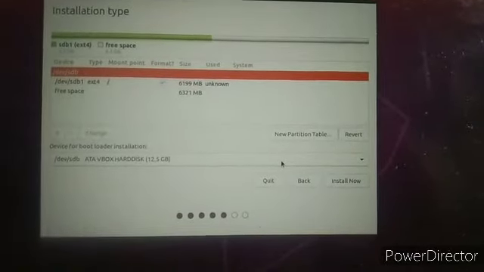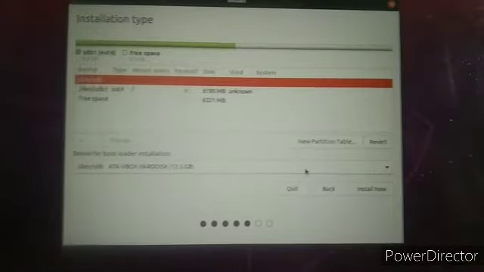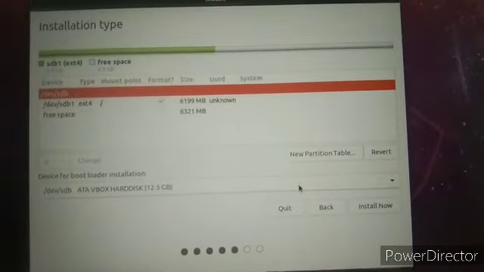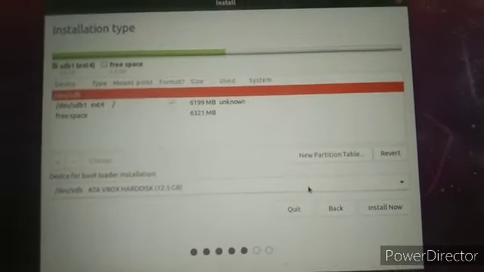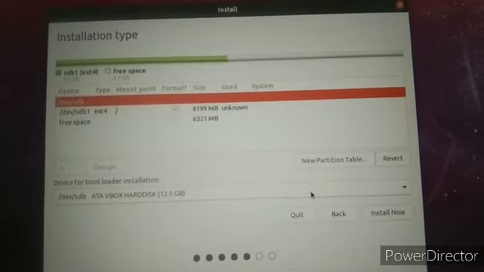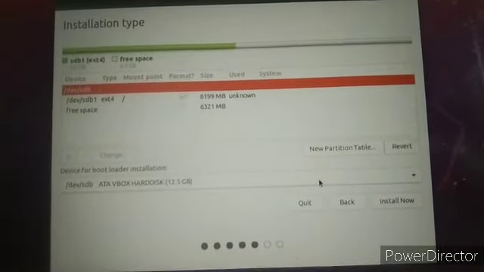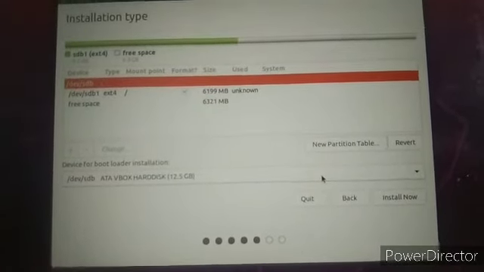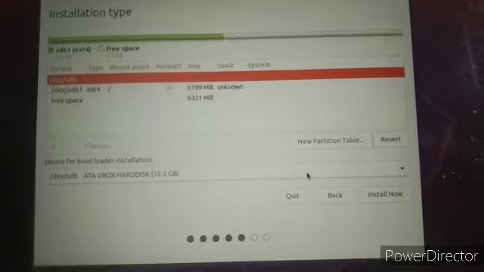After doing that, the new partition should appear in the list of the partitions here in our screen. Next thing we need to do is we must create a swap partition area. To create a new partition, use as a swap area. Double click on the current free space, then enter the size of the swap partition and set the swap area.